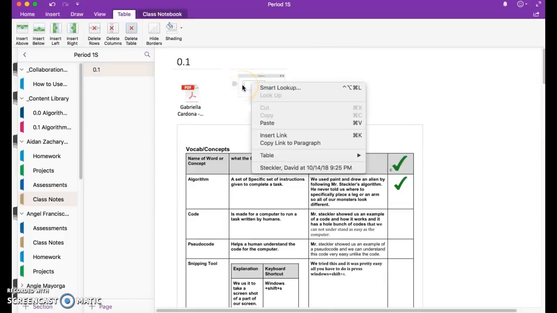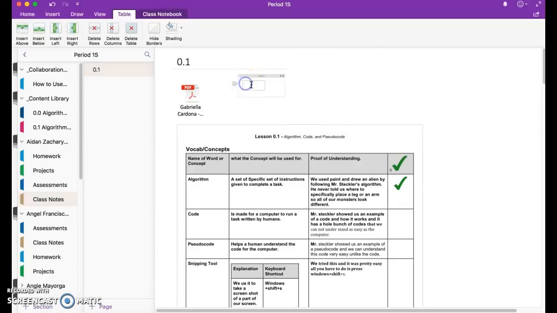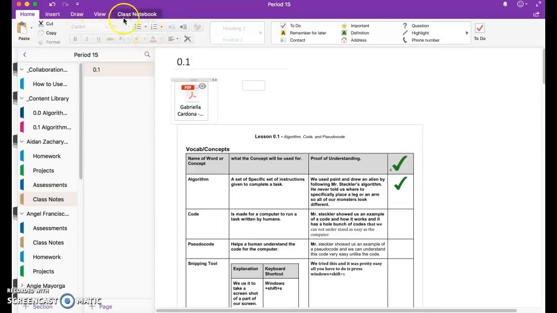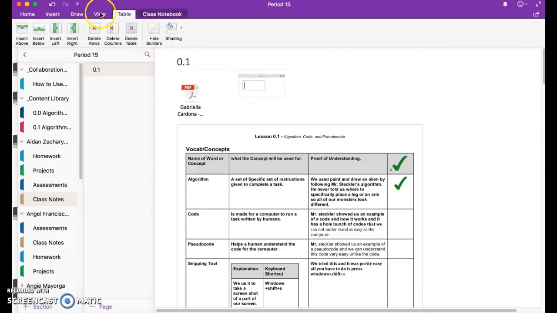table properties like it does in Microsoft Word. So instead of right clicking, we're going to have to go to the table tab, which actually only appears when you're physically clicked inside the table. You'll notice if I click off that table, that tab disappeared. So you're going to have to physically click inside that table, and then the table tab will reappear up here.